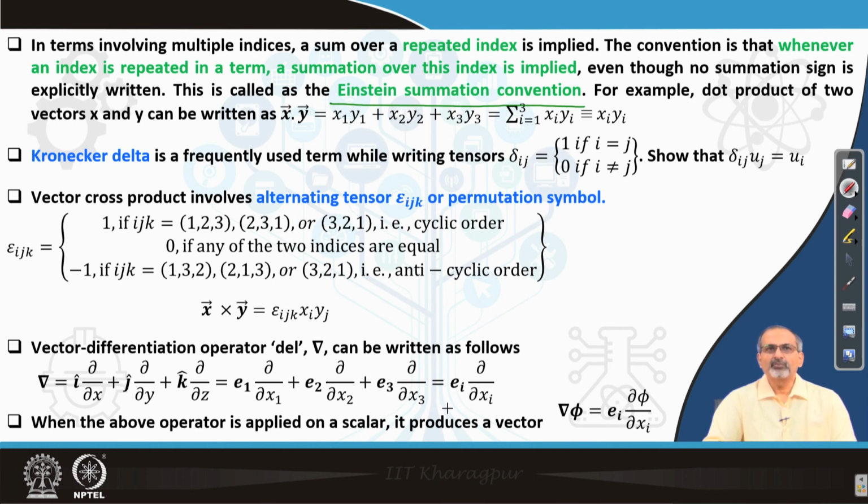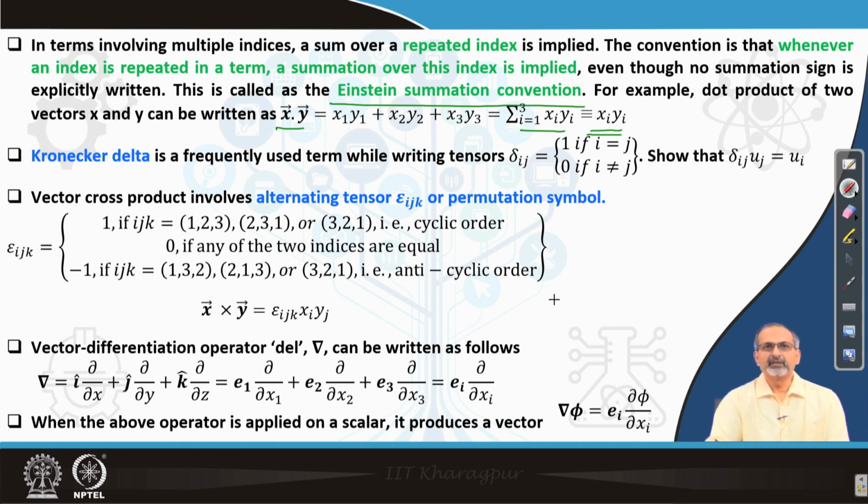For example, a dot product of two vectors x and y, x dot y, is x1 y1 plus x2 y2 plus x3 y3, which can be indicated as a summation through the sigma nomenclature. But as we said earlier, we will have a much more compact nomenclature, which we now understand is according to the Einstein summation convention. It will be just written as xi yi, where you can see that the index i is repeating. So, that basically gives you a scalar product. A very important term which we will see in this world is the Kronecker delta.